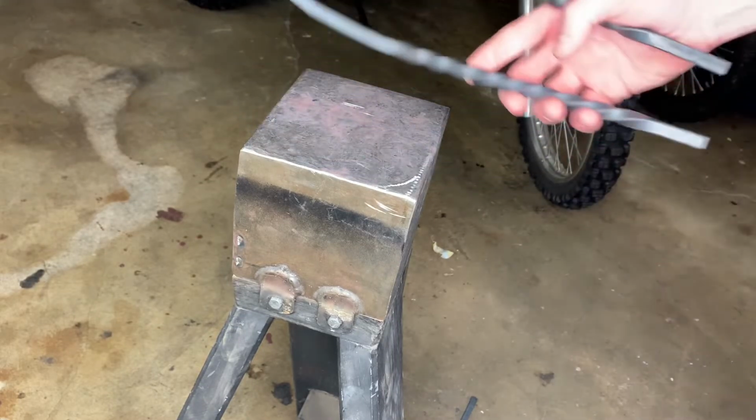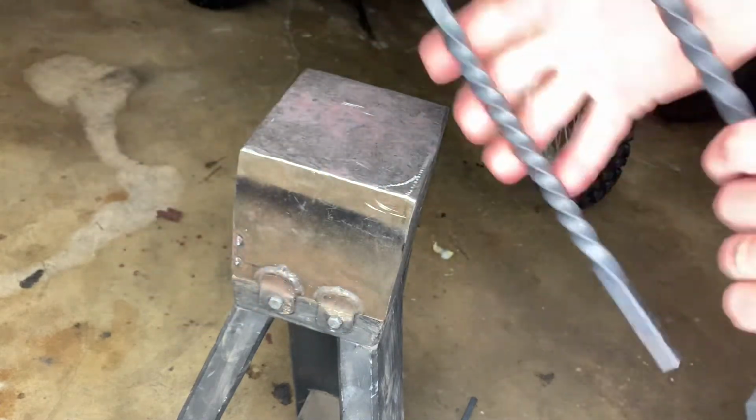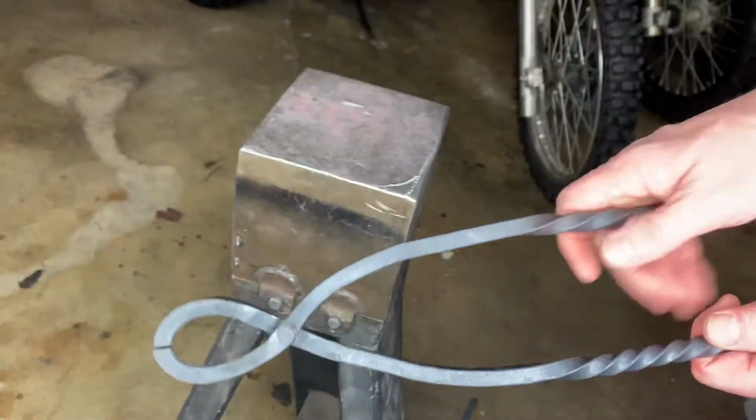Alright, I'm happy with the way these things turned out. They're functional, and they're gonna do the trick for what I need. Very happy with these.